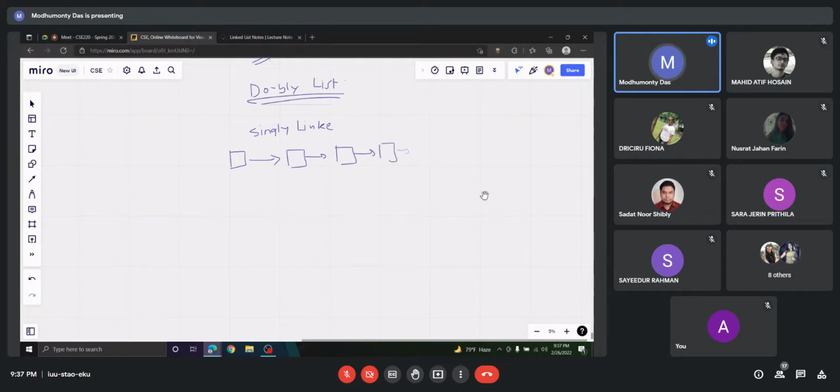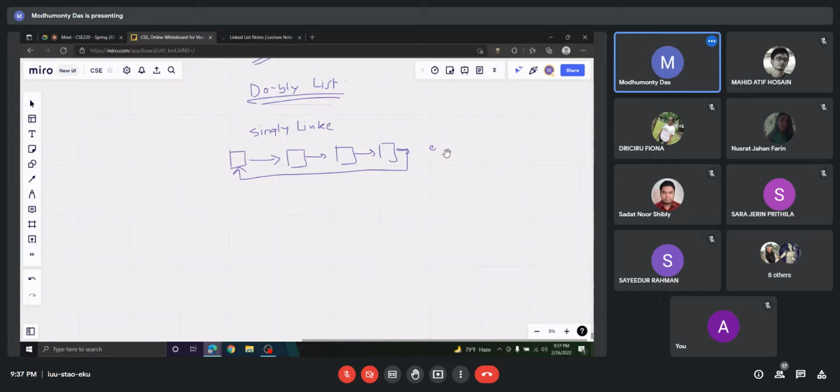We only did this, right? And this points towards None. If the tail points towards head, it becomes a singly circular linked list. So that's one type. Everything is the same, just the last node does not point towards None.